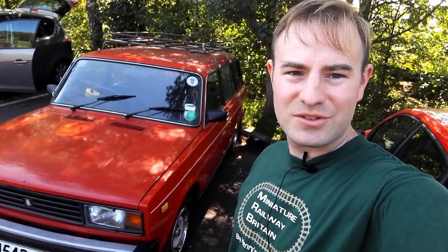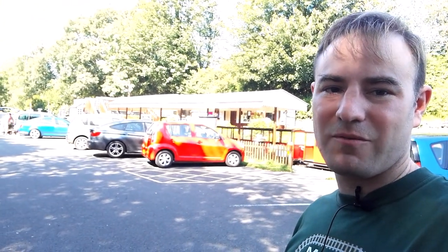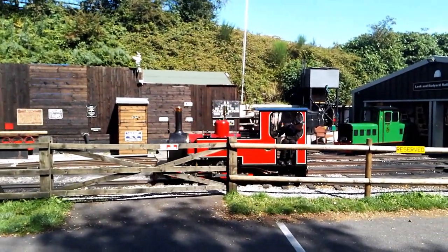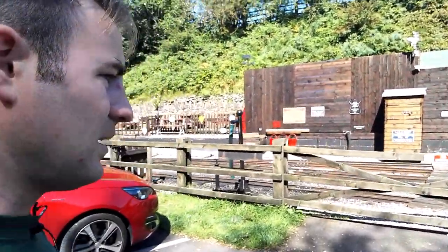We've arrived at our second miniature railway on my challenge to visit every miniature railway in Britain. We're currently on an old track bed, and if it looks familiar, that's because we are back at Rudyard Lake, where I made the video talking about this challenge that I was going to set myself on. So here we are, back at Rudyard Lake. They're running steam today, and the loco is just here. I believe, so I'll just watch it run around its train.